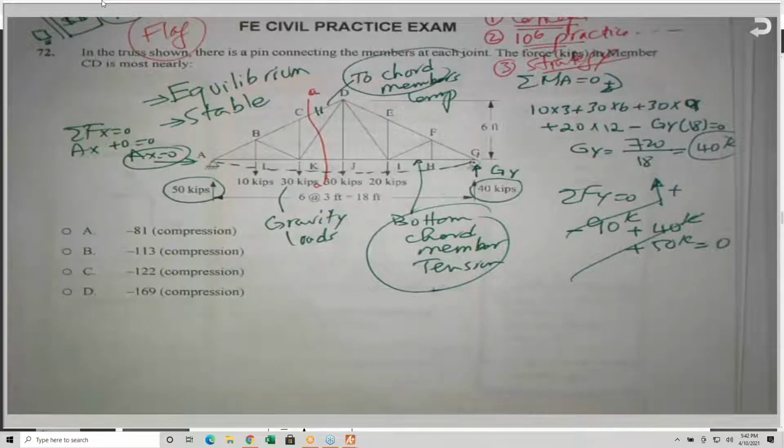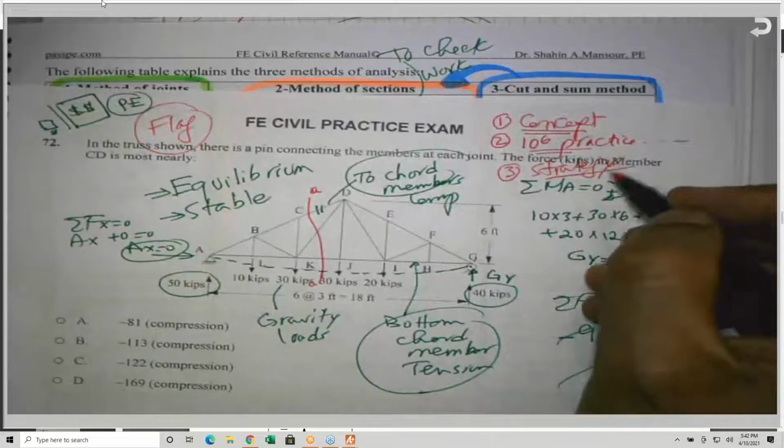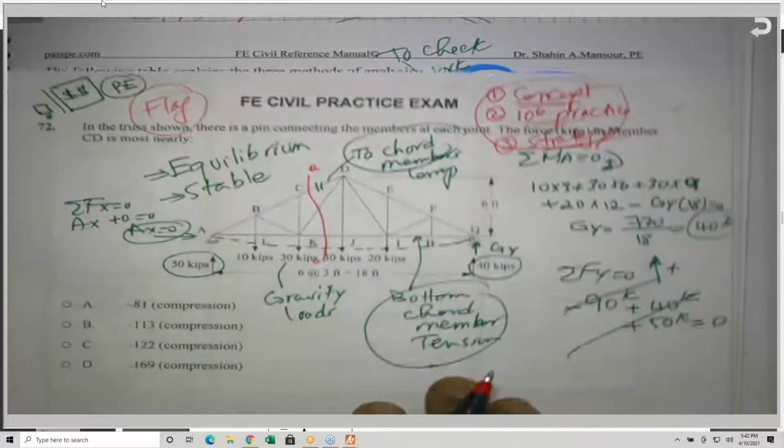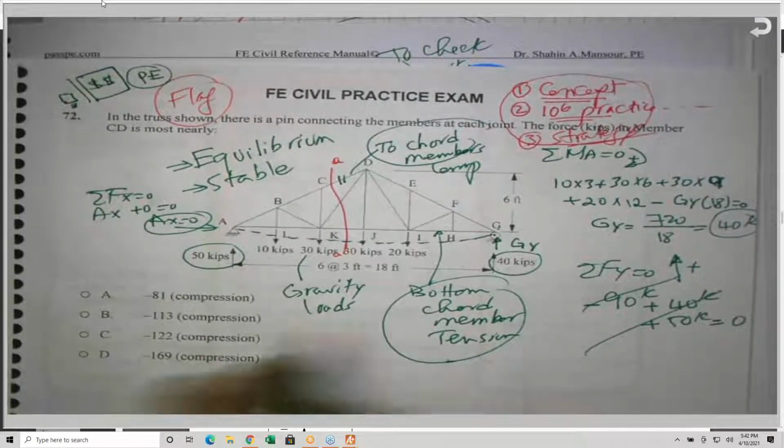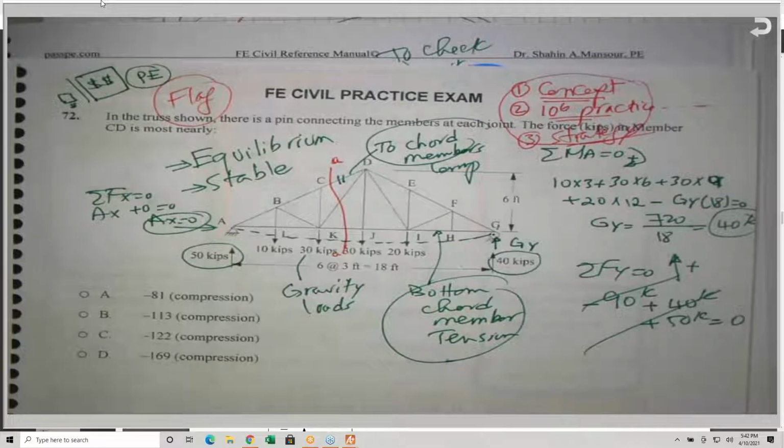So you have to work first and work hard. My point is that you have to practice and practice and practice. Without practicing, exams are so difficult. The FE, the PE, any exam, even kindergarten. Exams are difficult, especially the timed exam where you are sitting in front of the computer and the clock is ticking, and you have to work like crazy. I will help you. I'm not trying to scare you. The engineers are passing. Why? Because they are studying. Some engineers are not, because they are not studying.